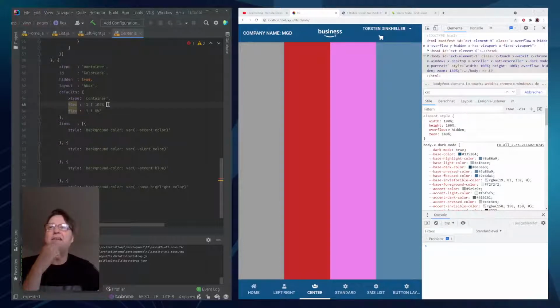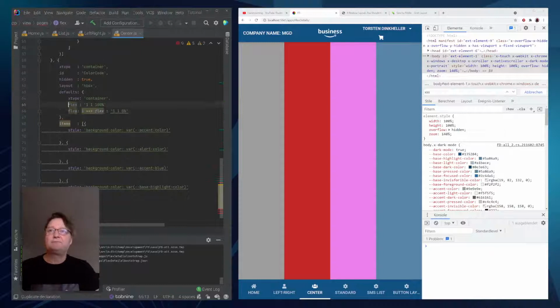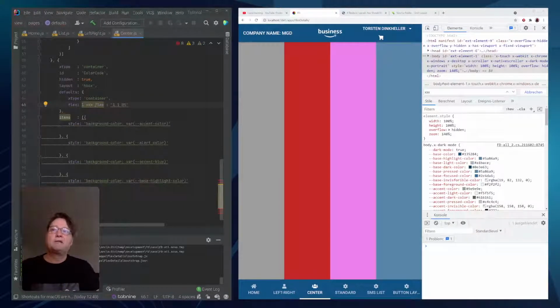And that's the difference, and that's why ExtJS standard is flex 1 and results in this. Because ExtJS just wants to make sure that everything fits into this space and that you have to make sure that everything fits into the container.